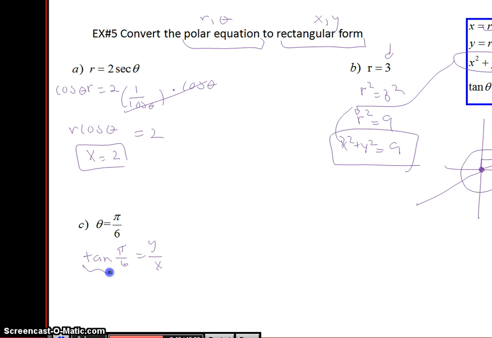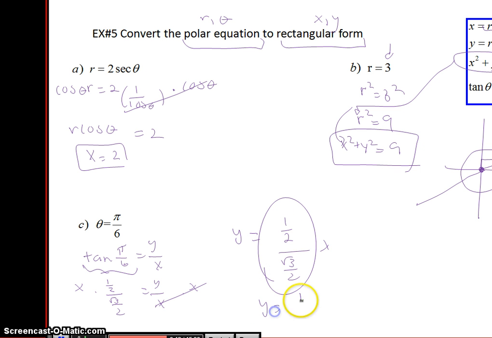Okay, so tangent, using trigonometry on this side, tangent is y over x, 1/2 over root 3 over 2. That equals y over x. I did tangent, unit circle to get that. Introduce my y over x, which is my rectangular coordinate system. Multiply both sides by x, so that they cancel. And you get y equals 1/2 over root 3 over 2 times x. So simplify that fraction. It's 1/2 times the reciprocal, 2 over root 3, x. So that says y is 1 over root 3 x. And then just rationalize: y equals root 3 over 3 x. So now we have a rectangular equation, just y's and x's, no r's and thetas. Okay, and we are done with that.